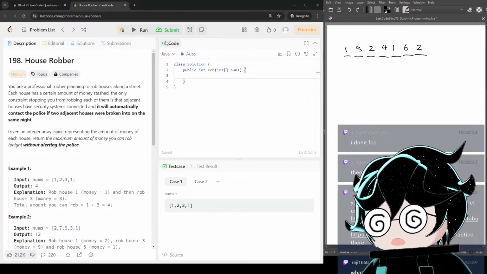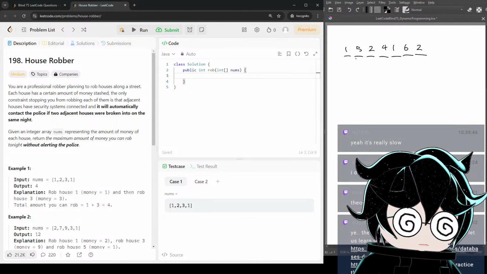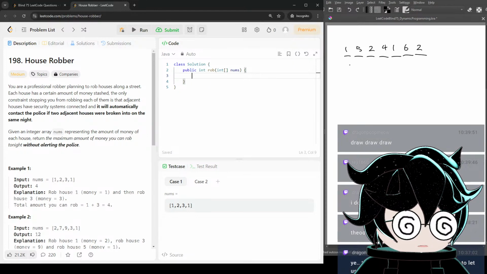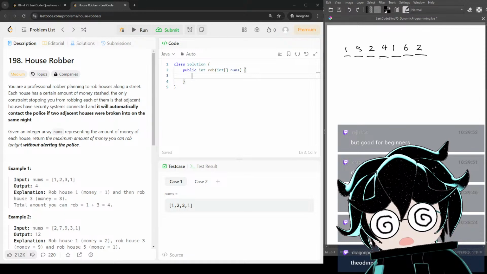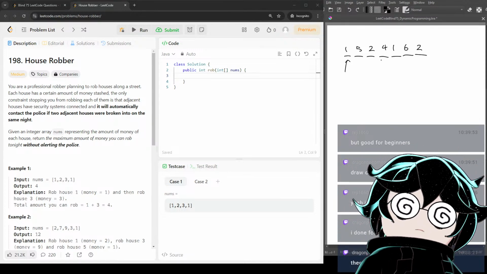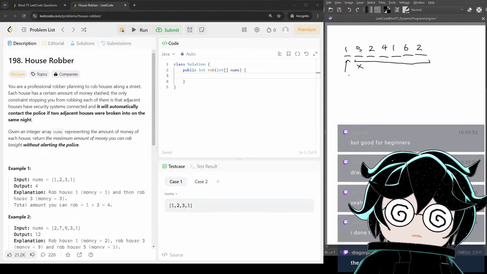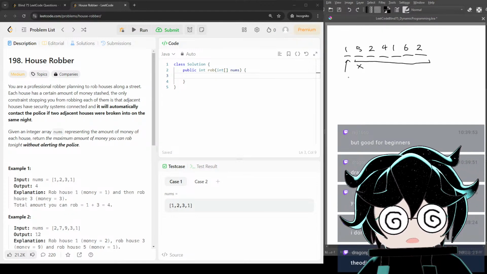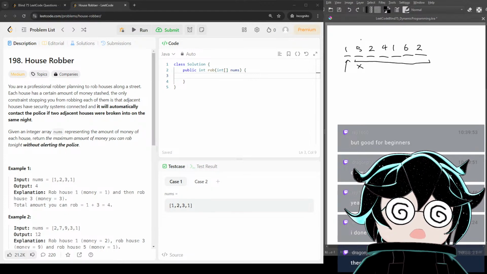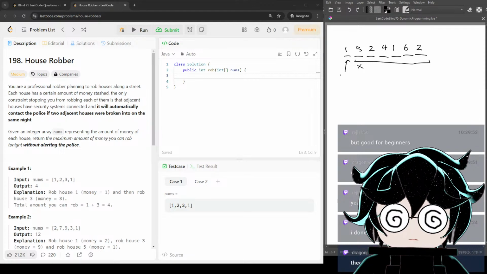Okay, back to the question. I honestly have no clue how I would do this right now. Reggie says, yeah, it's really slow. Okay, I guess we can break this down into a caching / recursive solution. Let's say I rob this house, right? Then I can recurse on the rest here, but I can't do this house. Should I have a way to track which houses I've already been into? I feel like that's a really good thing to have. Or should I put the nums into a linked list instead and just remove houses that I can no longer access for each recursive call?